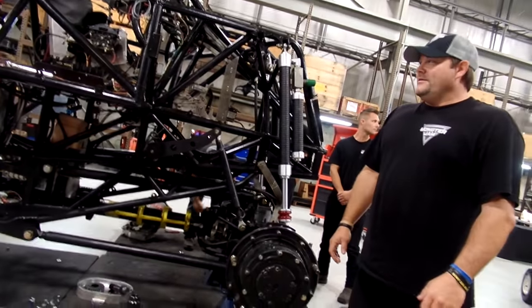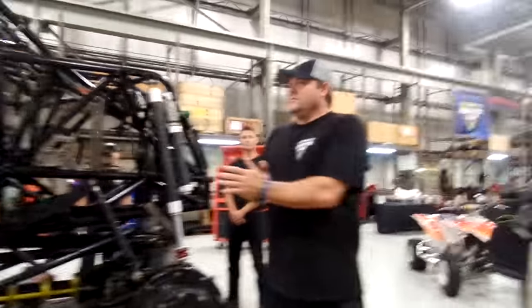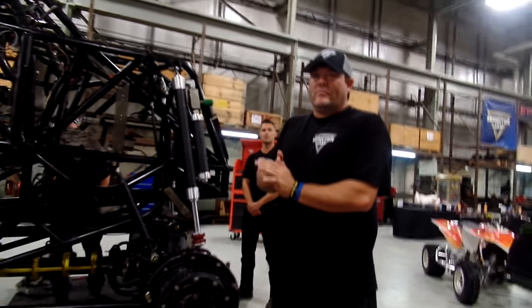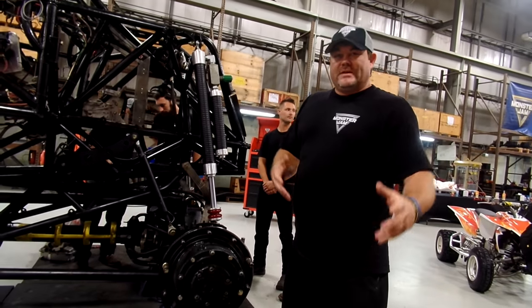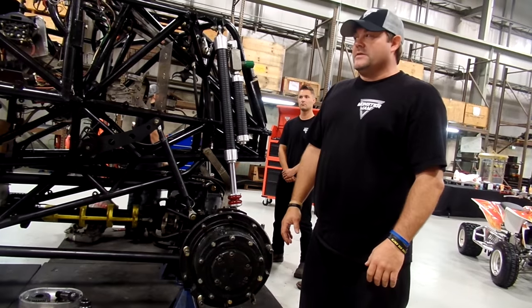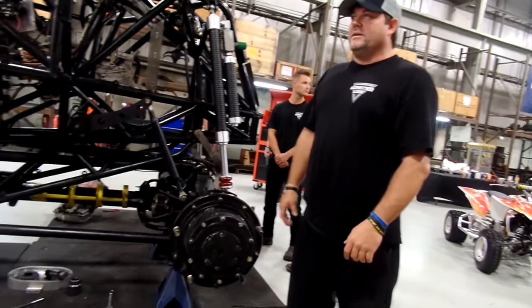Yeah, it's not quite the same as here. They're dealing with a lot of heat. They're probably around 250 degrees. Whoa. Maybe hotter by the time we get them. If we get them right off the track, they're 250 to 300 degrees. So you got to be fast, but you still got to be careful taking them out so you don't get burnt. But we have all the protective gear to take them in and out safely.